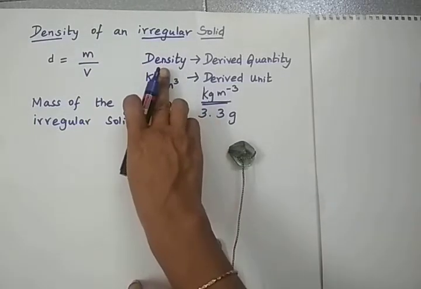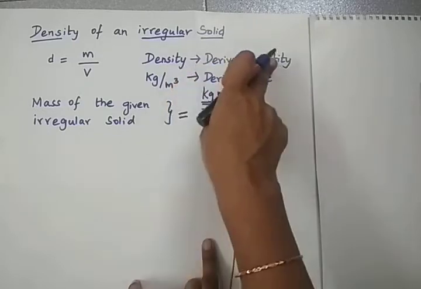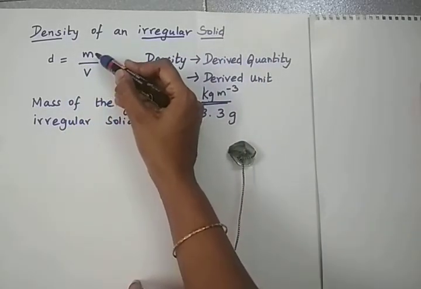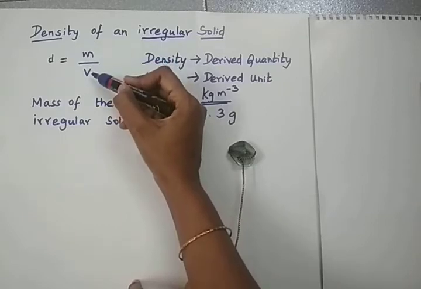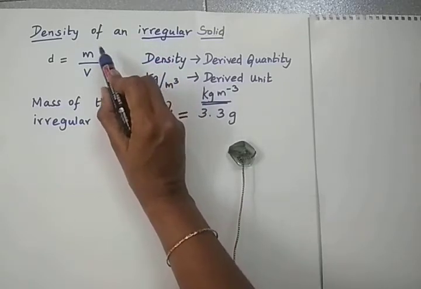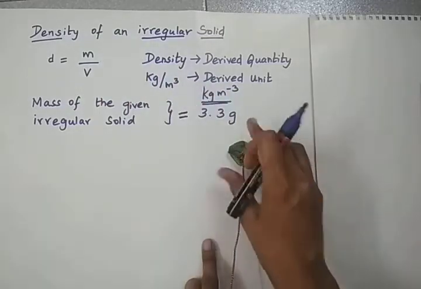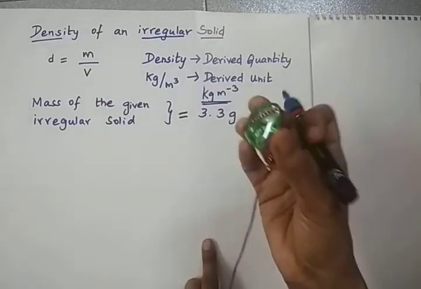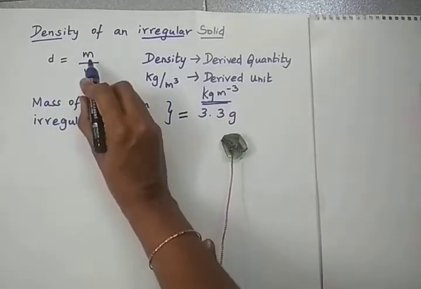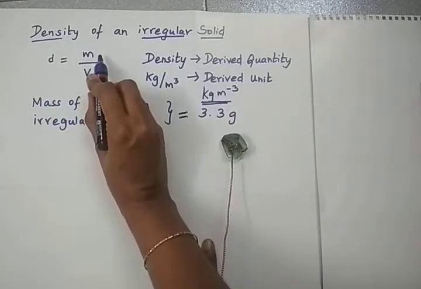So is density a derived quantity? Yes, it is a derived quantity because we derive it using a formula. It depends on the fundamental quantity mass, which is divided by another derived quantity, volume. So mass is nothing but the amount of substance present in a material. It is the amount of substance which you just find out using a balance. It doesn't need any formula.